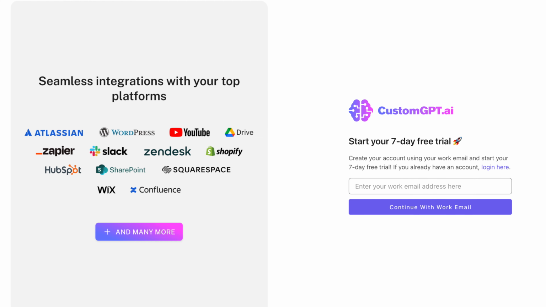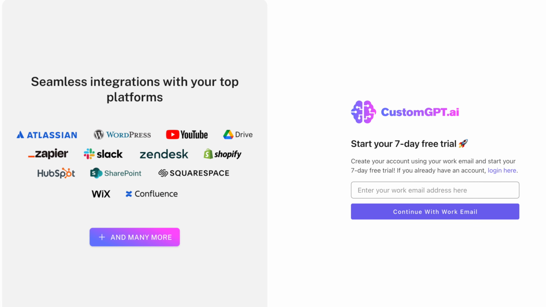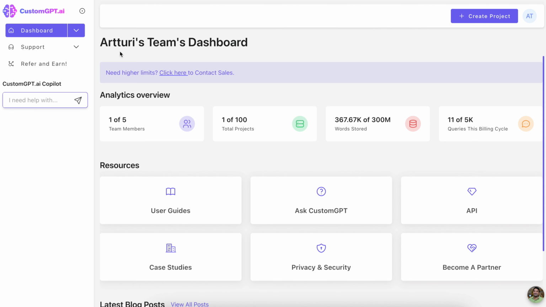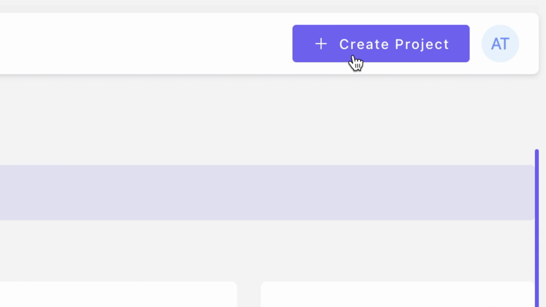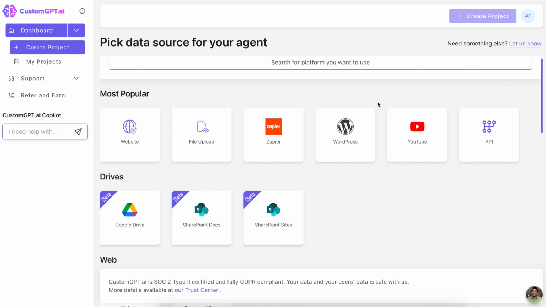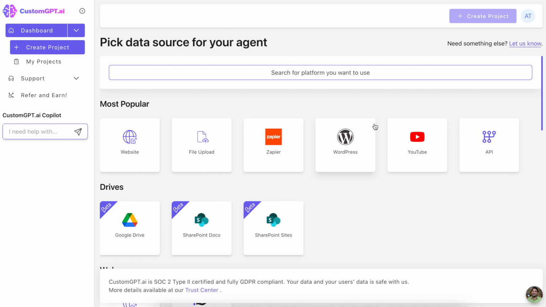But nonetheless, once you have signed up to Custom GPT and activated your free trial, you will see this team dashboard, and then here you can click on Create Project. And right now, this is what I absolutely love about this service. So you have all these data source options here, such as website, a file, Zapier, WordPress, YouTube, API.